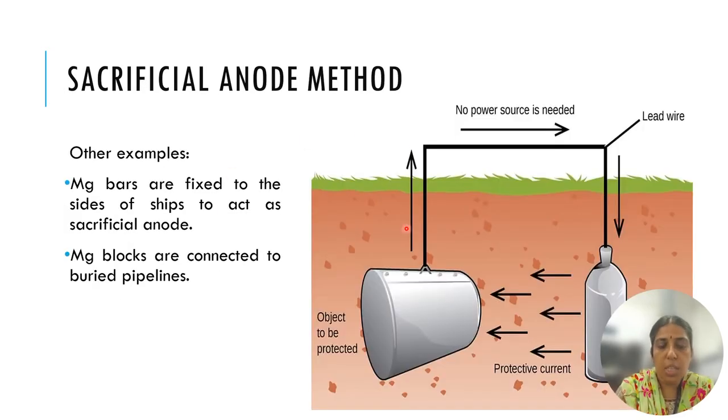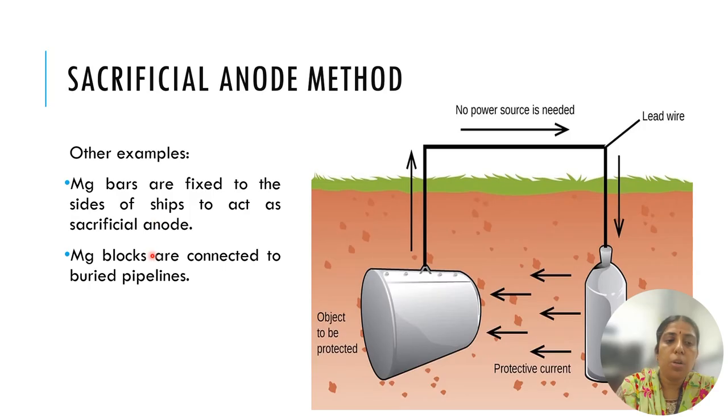Here you can see the example: any tube, steel structure, or pipe to be protected. That material is supposed to act as a cathode, and we place the other material which is prone to corrosion, like magnesium or zinc, which is more active, as an anode. In this process, we are forcing this material to act as an anode. The anode undergoes corrosion, and the opposite material, which is our desired material, is saved as the cathode. The important thing to observe here is that no power source is used. This is the only difference from the next method.